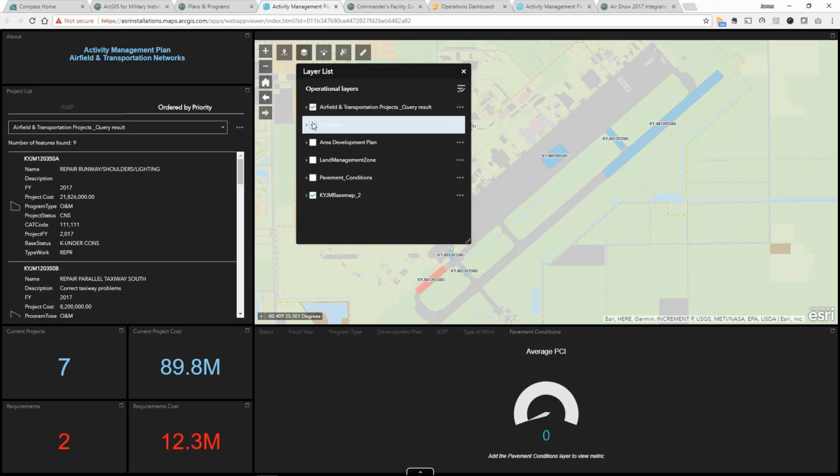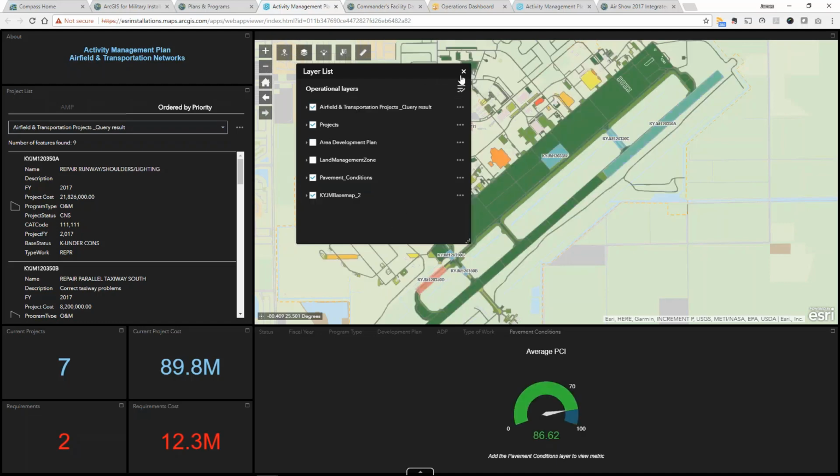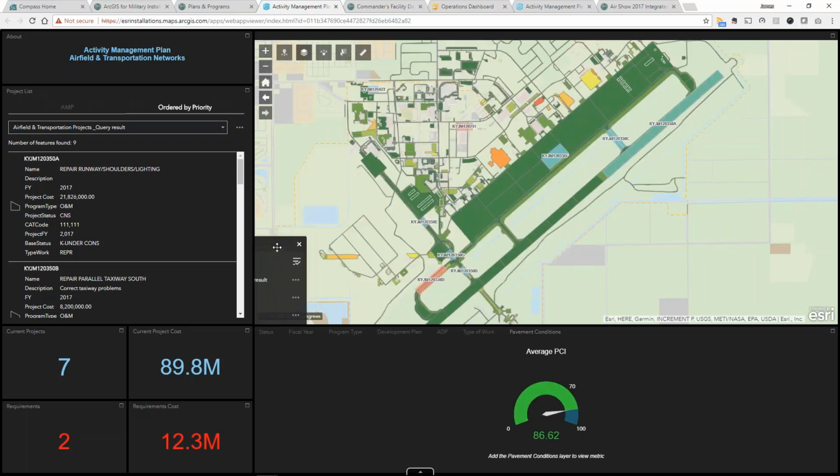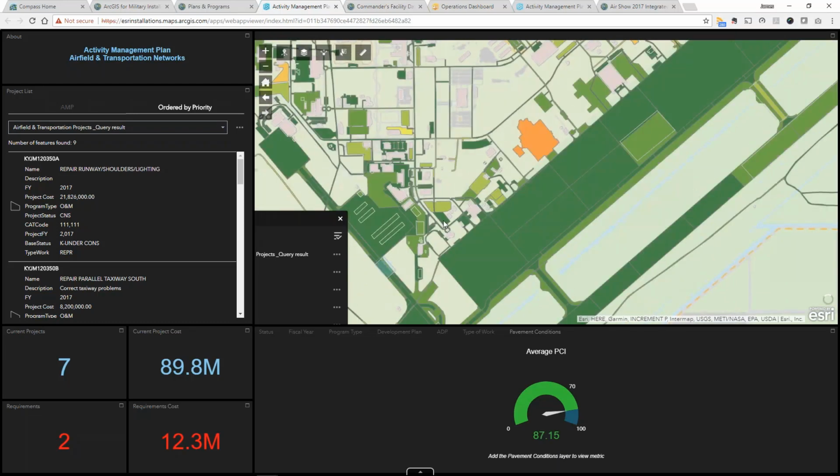I'm going to turn on my pavement conditions layer, and now I start to get a look at all of my pavements and the condition of those different pavements, as you can see, and when we're doing projects as well. The same can be done with your facility conditions on the same page.